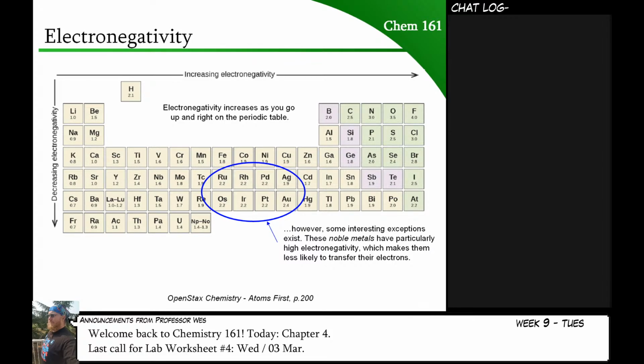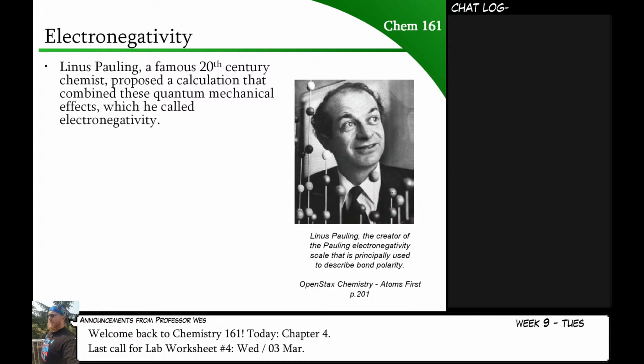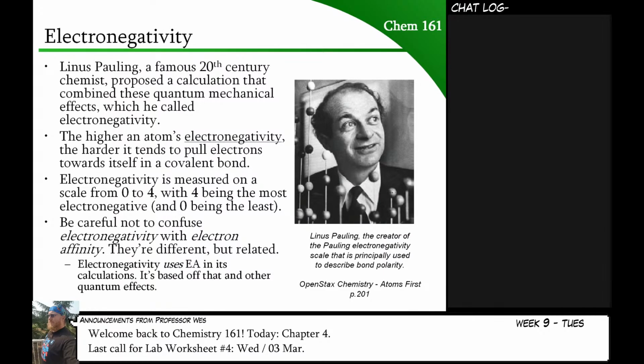Chapter 4 is about bonding, it turns out. And we talked about electronegativity, which is going to be one of the more important topics in helping us discern what type of bonding we're looking at. So yesterday I gave you this table. Had a bunch of numbers on it. Most of the big numbers were in the top right. Most of the little numbers were in the bottom left. We talked about why that was due to Z effective, and because of Z effective, electron affinity and ionization energy. That's how we got those numbers. This guy did all that work for us. Then he went crazy, much like I'm doing right now. Because pandemic, right? We're all Linus Pauling in his later years.